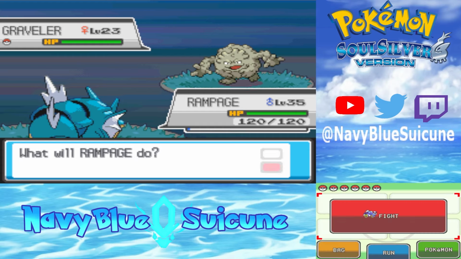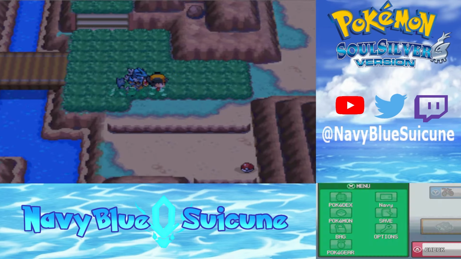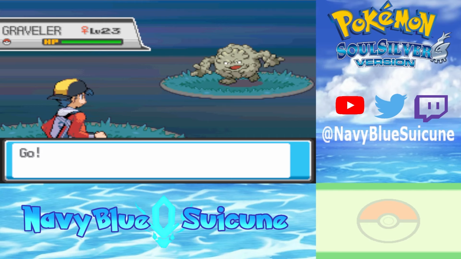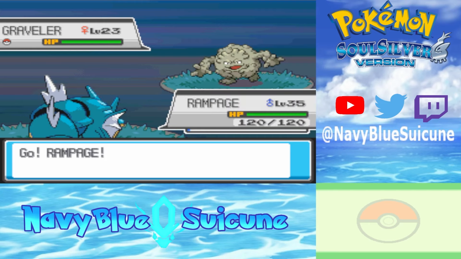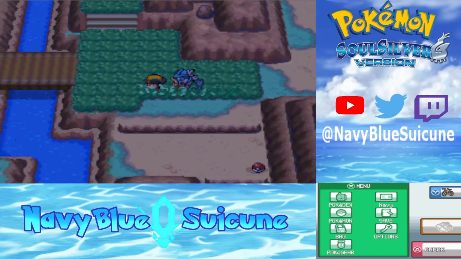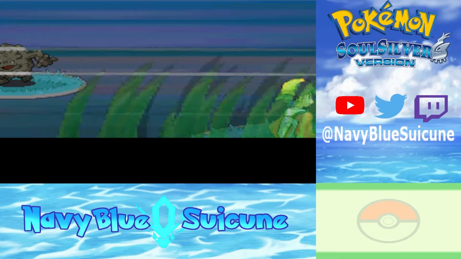Alright, Intimidate. Come on, we're gonna find you, Teddy Ursa. Now that I know that you're here, I'll go through endless waves of Graveler and Geodude to find you. I may not use you, but I at least want to catch you. Teddy Ursa's adorable. You have an Ultra Ball with your name on it.